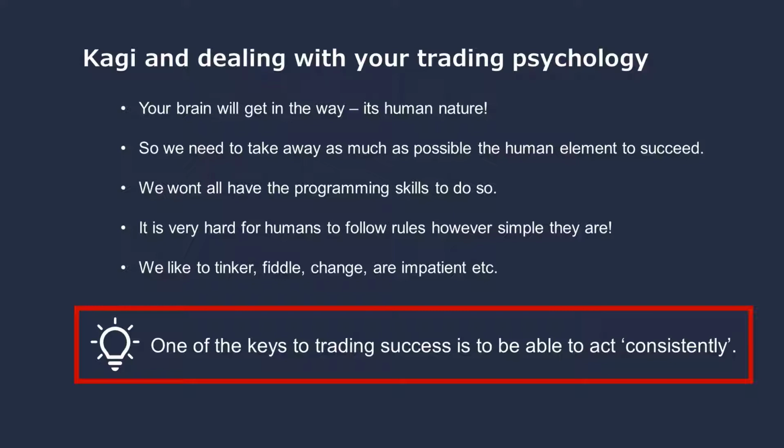So we need something to help put the odds on our side, and that is what Kagi can do, and it can help us start to be consistent in our trading, and that brings massive performance results to us, and it helps us analyze our trades, what we've done, more easily and understandably, so we can pull them to pieces and work out how to become better traders.